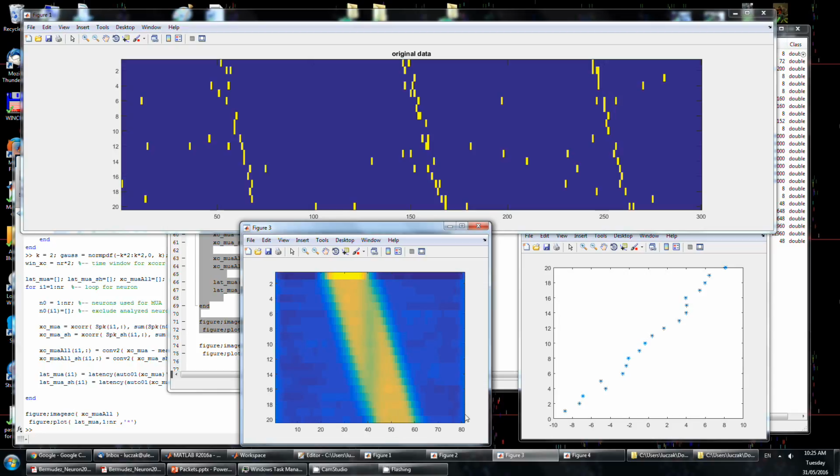Each line is the cross-correlogram of one neuron with the population. So it shows that in our data this method indeed found these consistent patterns of activity.